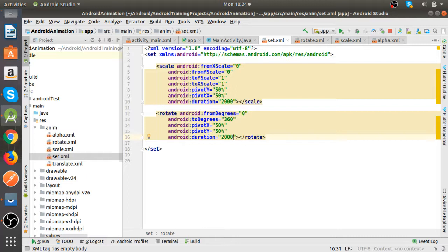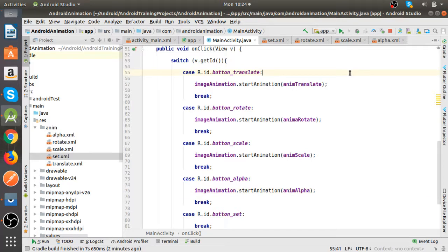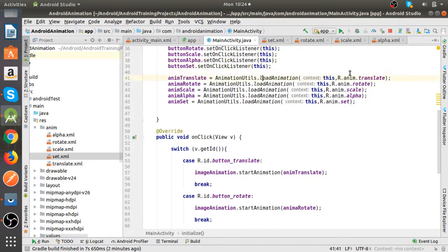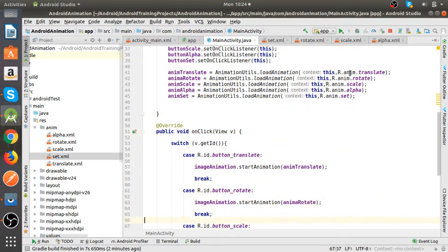It can be different, so it will animate accordingly. So now we have this set animation ready. We'll implement it. We already have initialized with that particular file.